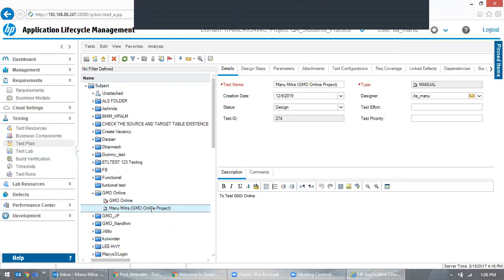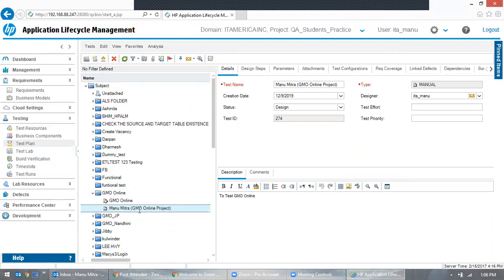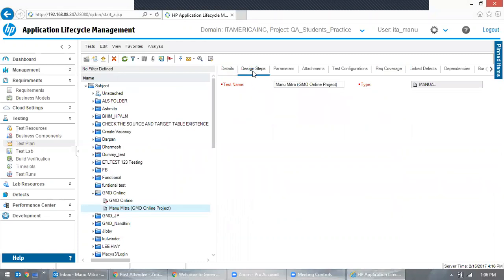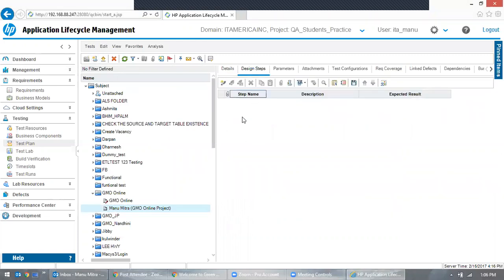What happens is I created my own test case. This is the test, this is not a test case. This is like kind of, what do you call this? New test. Yeah, you can call it test. Test cases: you go in this tab module and you create the test case here. So let's create a test case here.